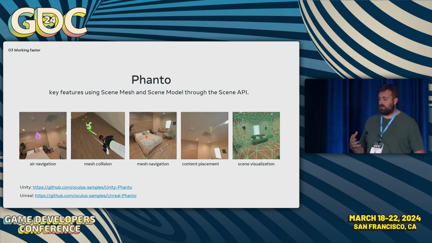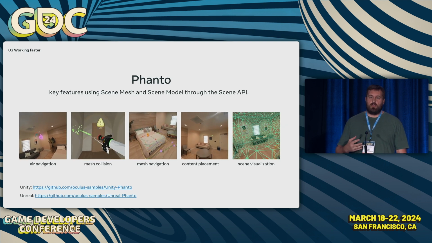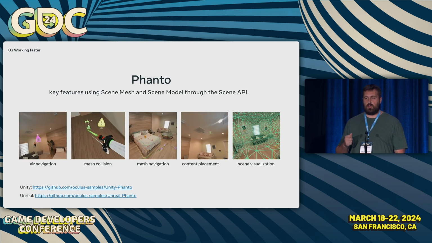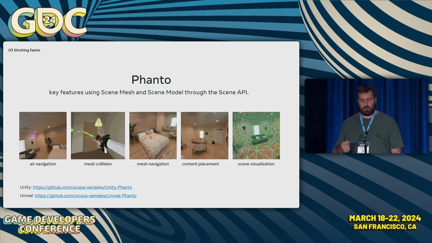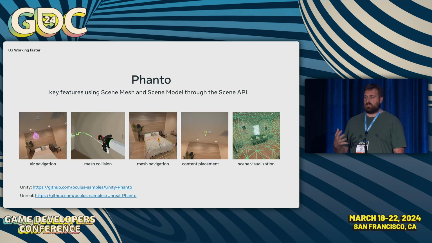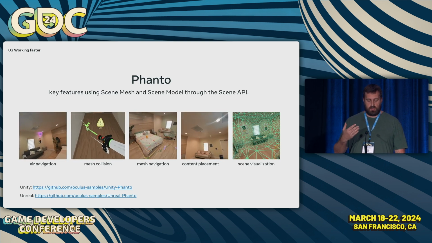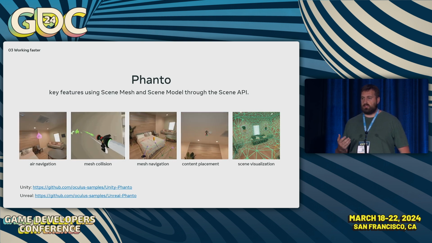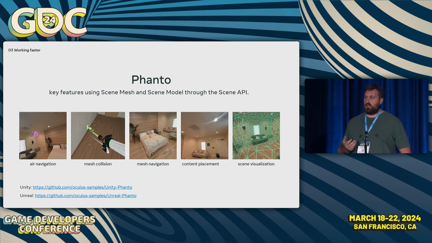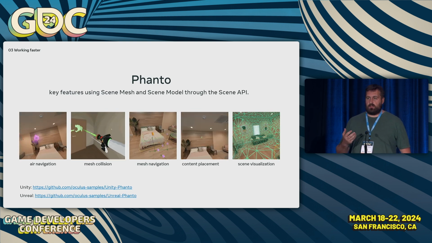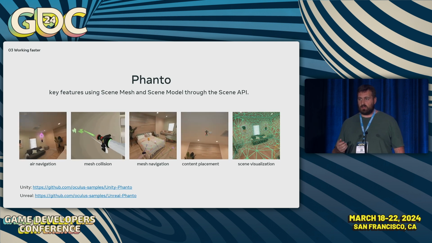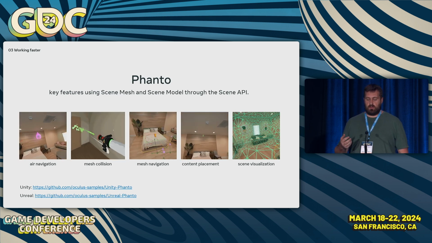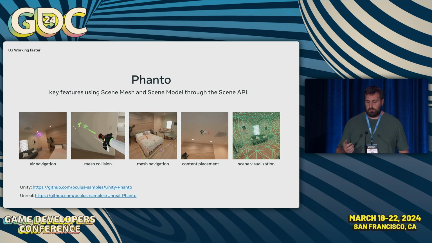First, we have the Phantom that can navigate through the scene in the air using the shared mesh as a sensor. And then if we add a physics collider on the shared mesh, we can collide with physical objects in the scene. So you can see how we can have the collision of the particles on the walls here. And using the mesh and the scene data, we can generate a navigation mesh for the little phantoms to walk around. Also, we can place objects directly on physical objects by raycasting to the generated scene mesh.